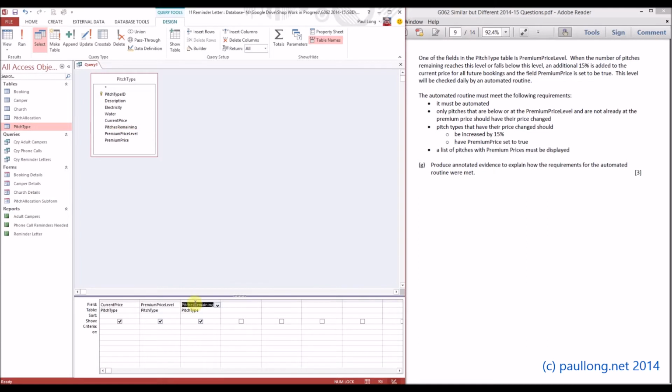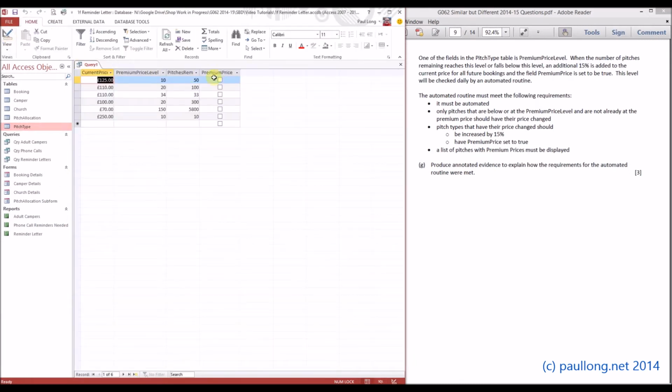We're also going to need the premium price because we're going to be changing that to be true. So first of all, we need to have our criteria. We want to see any records where the premium price has not been set to true. So I'm going to make that false. We'll have a look and see. And there you go, it's now only showing us those that haven't been changed.